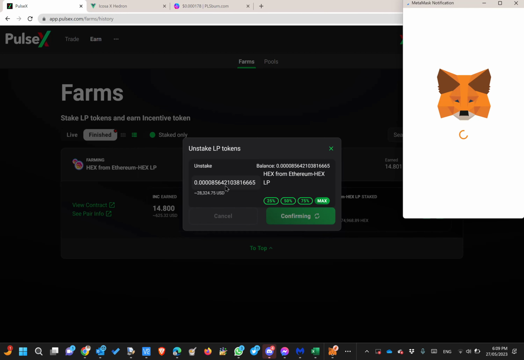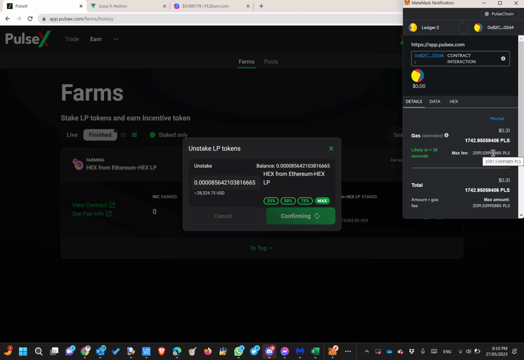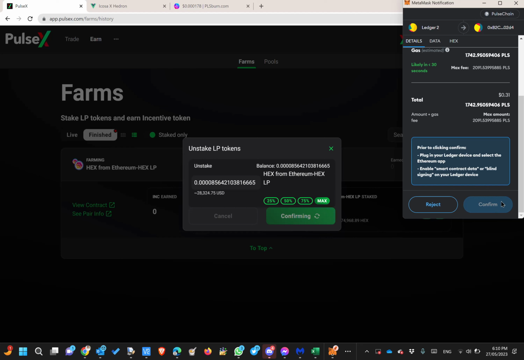So when you provide liquidity, you get this LP token, and then you stake it to get the INC token. So we're now going backwards in this. What I'm showing you is trying to go backwards, so we can release our hex from our ETH chain and also our Pulse chain. And then with the incentive token, I want to do another pool between incentive token and PulseX. So we'll go through how that is done.